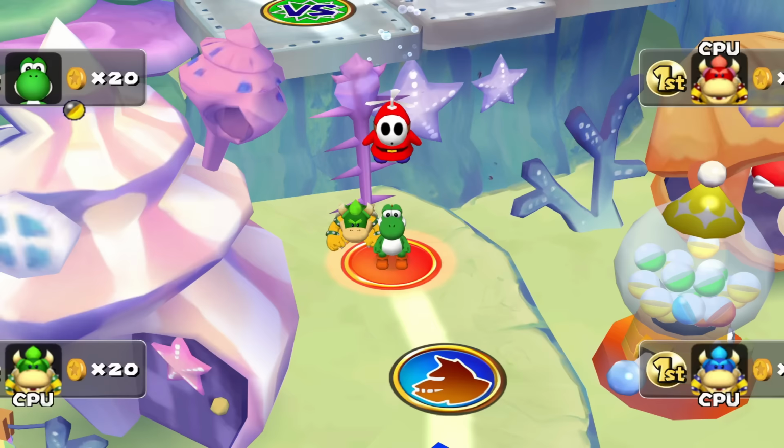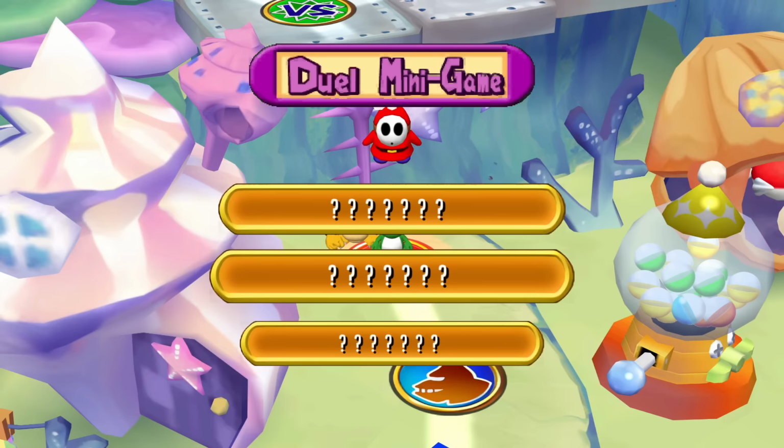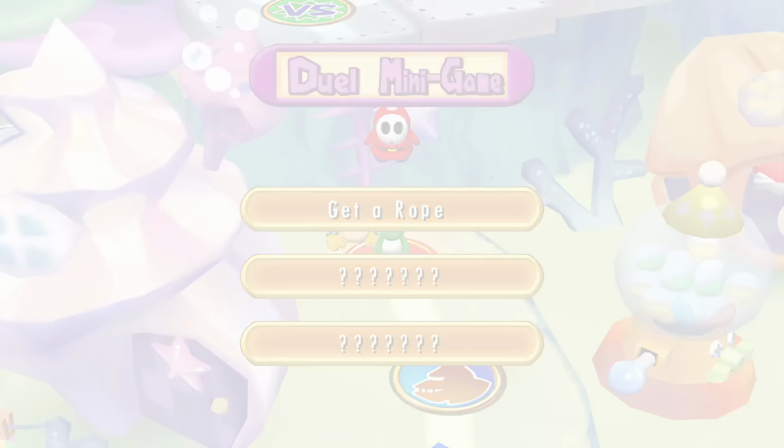It's time for a duel. If Yoshi wins, Green Koopa Kid will lose 15 coins. But if Yoshi loses, Yoshi will lose 5 coins instead. Do your best. Okay, it doesn't seem like I really have that much at stake here. What's the duel minigame, though? Get a rope. I don't know this one. I don't think I've seen this before.